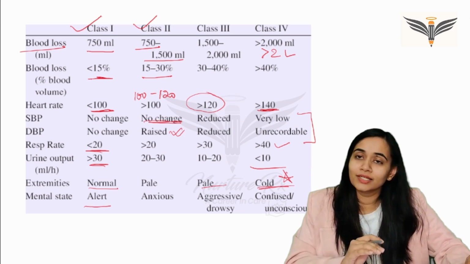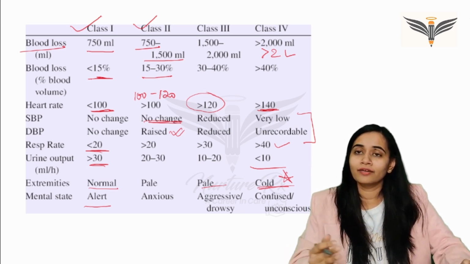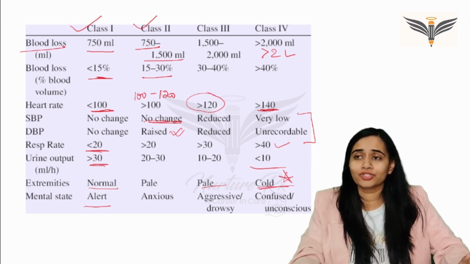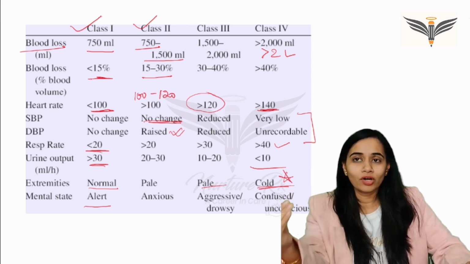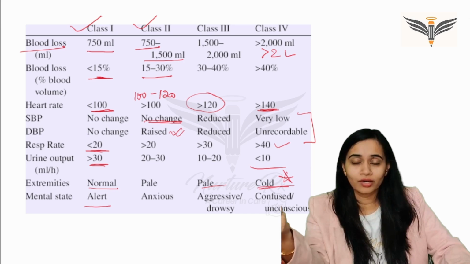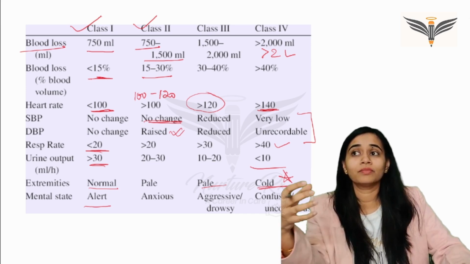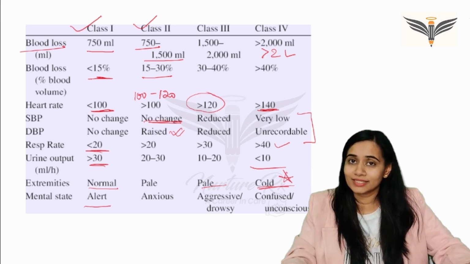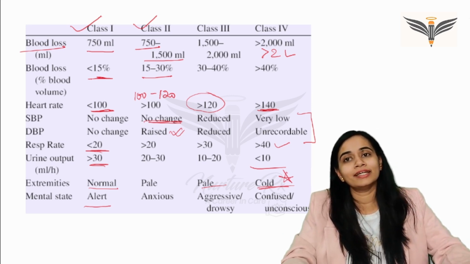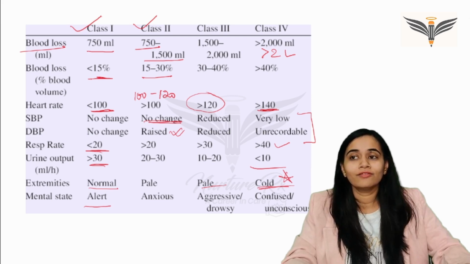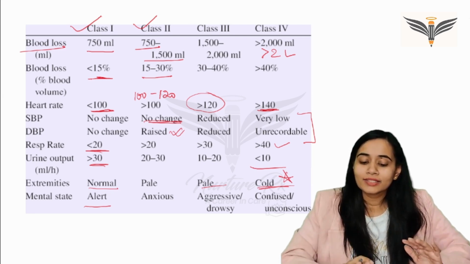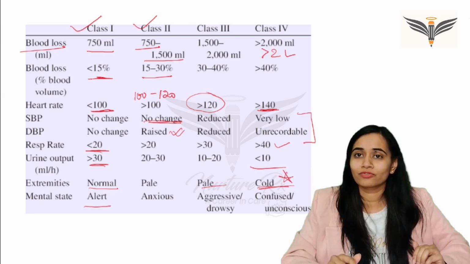So these are the classes of grading of shock. I've told you why they are important and how you can distinguish them, right? So till now what we have read about shock: the definition of shock, how shock occurs and what are the consequences of that shock, what are the various types of shock, and what is the grading of shock. Any question which involves finding out which kind of shock it is, or whether or not a patient is in shock, this class is going to cover all those kinds of questions.